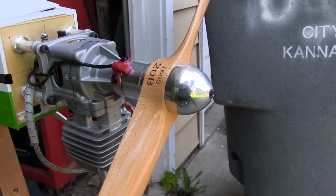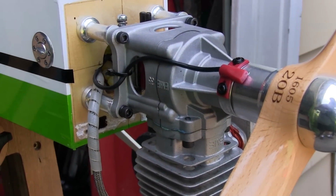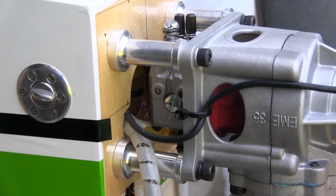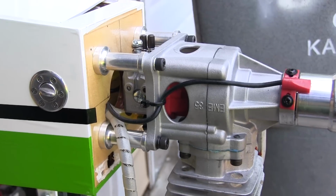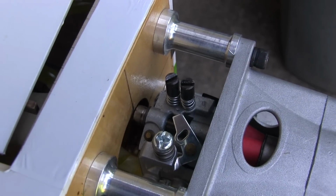I also like that they didn't try and add a cowl to this plane. There isn't a reason to have one, and it keeps it simple for the newer flyers that want to build one. Mounting an engine on the stick models has never been very difficult. I like that we can actually see the mixture screws and aren't hunting for them through a little hole in the cowl.